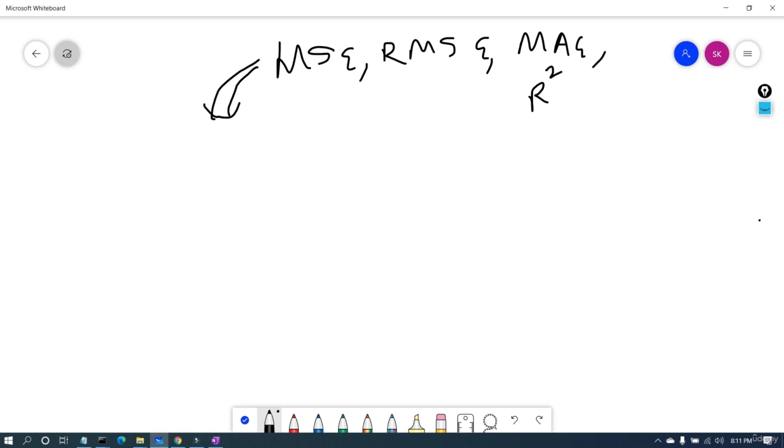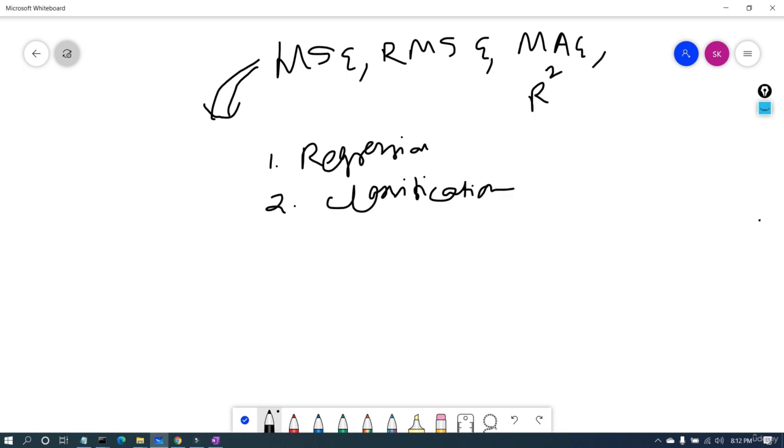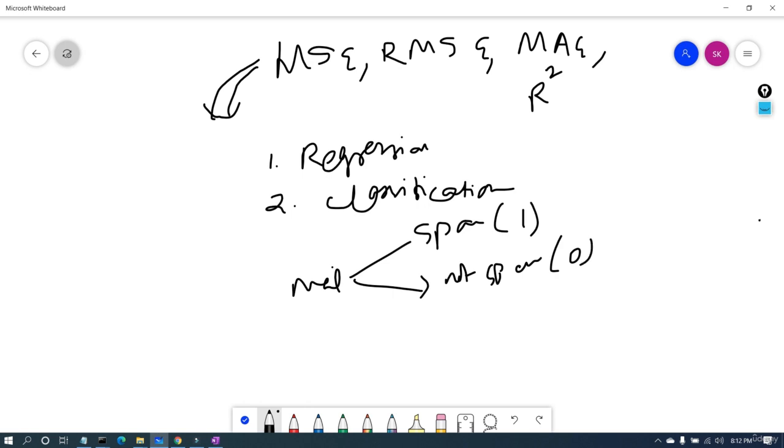In this particular course, we have been dealing with only two types of problem. First, regression problem, and second, classification problem. Classification is something like whenever we want to classify our input into some labels. Like we have a mail, and that mail can be either spam or not spam. So in that case, we can have either 1 or 0. We can assign any mail either a 1 value or a 0 value. That is a classification problem.